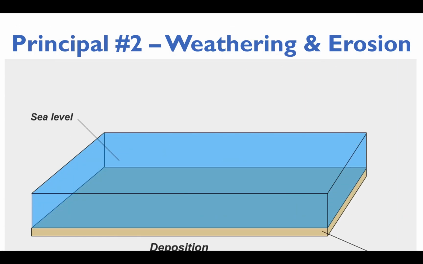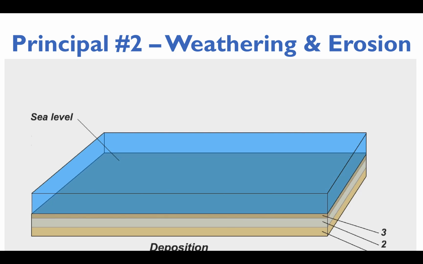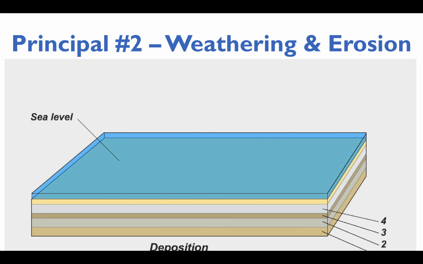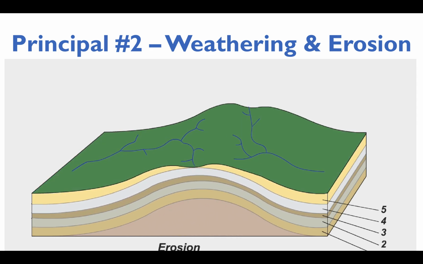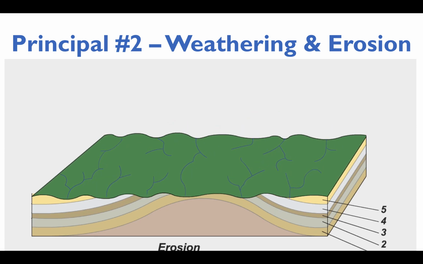So now let's take a look at the same animation, but take it one step further. After the rock layers are deposited in the body of water, other processes can happen. This is called folding and uplift. You can see that the rock layers were brought to a higher elevation. They were exposed above sea level. Weathering and erosion can then take over, and now look what happens. You can tell that some of the rock layers are missing. It's not complete anymore because weathering and erosion broke down the rocks and transported them away. So bottom line is sedimentary rock layers form below sea level. Once they're above sea level and exposed to the environment, that's when you get weathering and erosion.